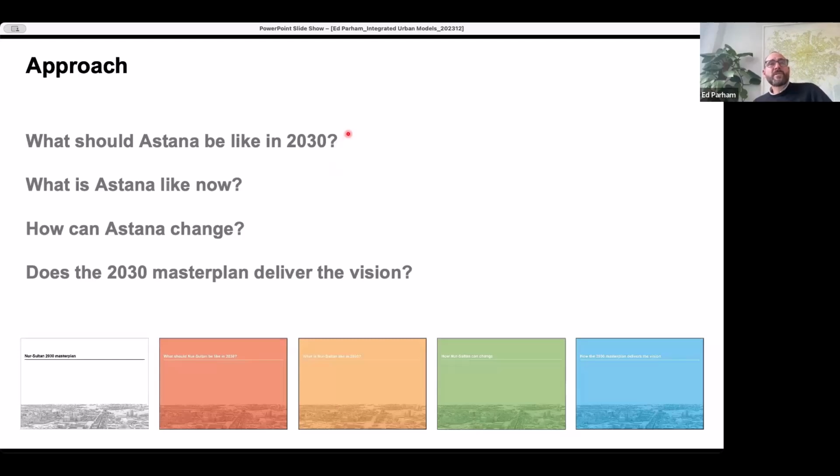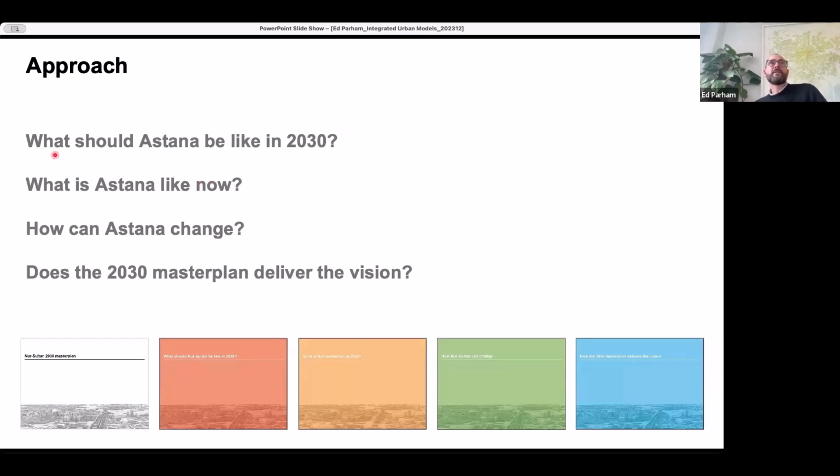And what we started to do was to say, look, if we have the integrated model, what that allows you to do is to set in place the built environment conditions that enable a certain set of outcomes. But the really important question is, what are those outcomes? What do you want your city to be like in 10 or 15 years' time? So we used this as a way to structure the whole project.